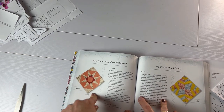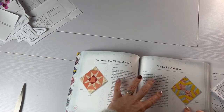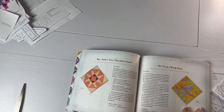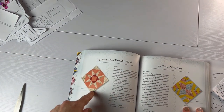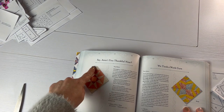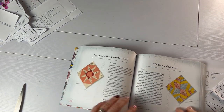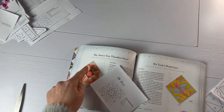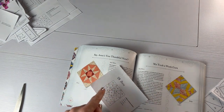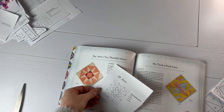So there's a picture of the block, and each block comes with, as I said, a little letter that they've written in. So you can read that. But what I'm basically doing is looking at the block. And then I look at this bit, and I try and figure out which colors they've put in which bits, and then make my fabric selection based on that.